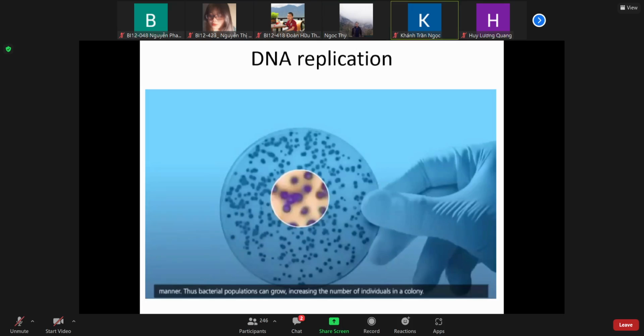What will happen if the single-strand DNA is coiled? I think I have explained this in the previous chapter. So in the supercoiled state, there's no space for the DNA. The supercoiled state is good for the cell to divide, but it's not good for DNA replication, since the supercoil does not create a space for the other complexes to bind in.